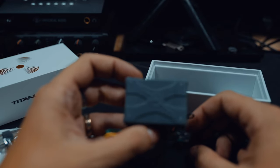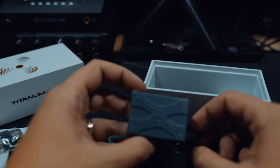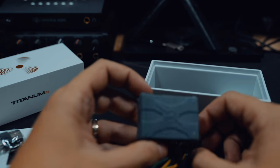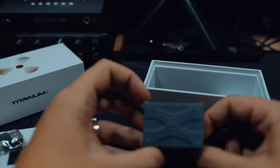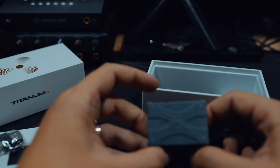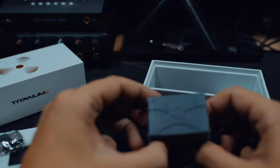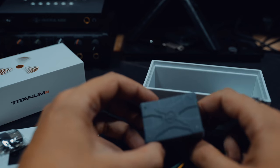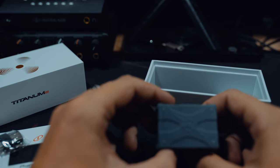Now a few more things about the device. So battery life is promised by the manufacturer to last 1 year and 3 months, but they recommend to change it approximately after 1 year. So we're talking about 9 volt alkaline batteries. Then it's also made from military grade material. It's like a Kevlar or something. So it has a 10 year warranty.